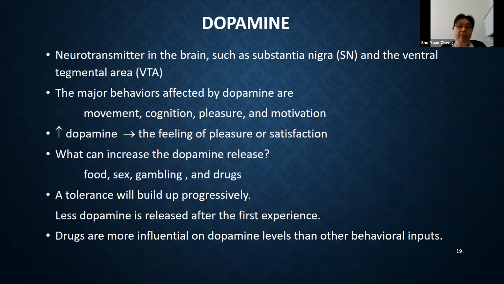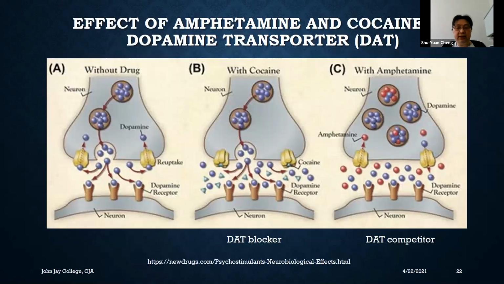Okay, so here is the dopaminergic system. What does the dopaminergic neuron normally do? For graph A, you can see that normally, once the dopaminergic neurons are excited, they release dopamine. Dopamine goes into the space called the synapse, and once in the synapse, it binds to a dopamine receptor. Once bound to the receptor, it triggers the next neuron to be excited or activated. And once they bind the receptor, they have done their job.